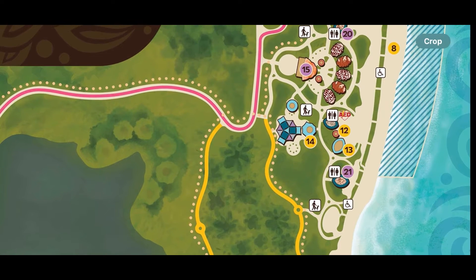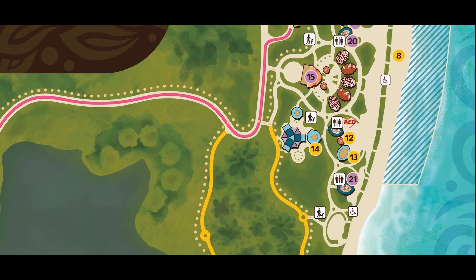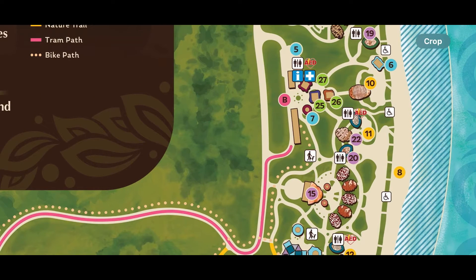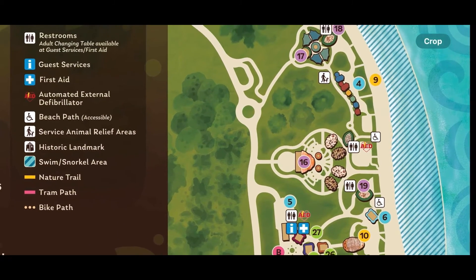As you move up you hit the family section: number 21 will be a bar, 13 will be a family play pavilion, 12 will be Triton's Trumpet Stage — I'm guessing they'll have Disney stage shows — 14 is Sebastian's Cove splash pad, 15 is the barbecue, number 8 is the family beach, number 20 is a bar, number 11 is the Rush Out Gush Out family station. Tram station B will be up here, and the three green dots 25, 26, 27 are shopping.